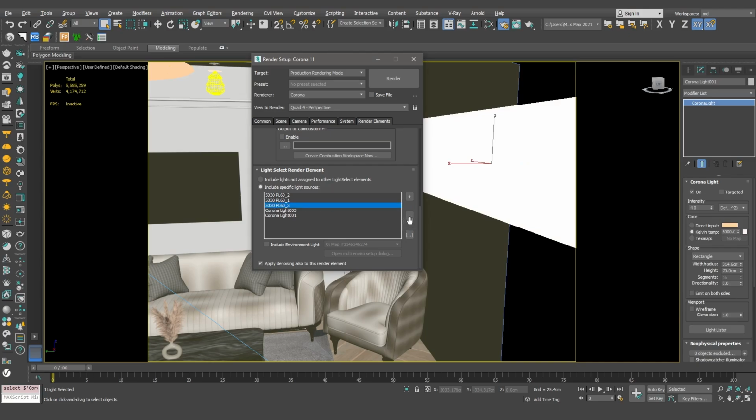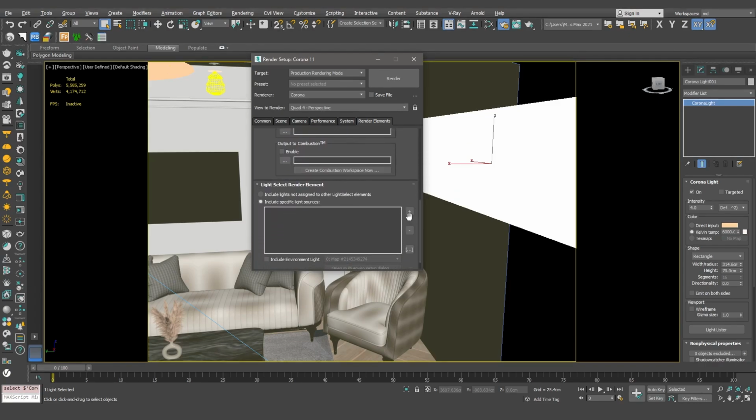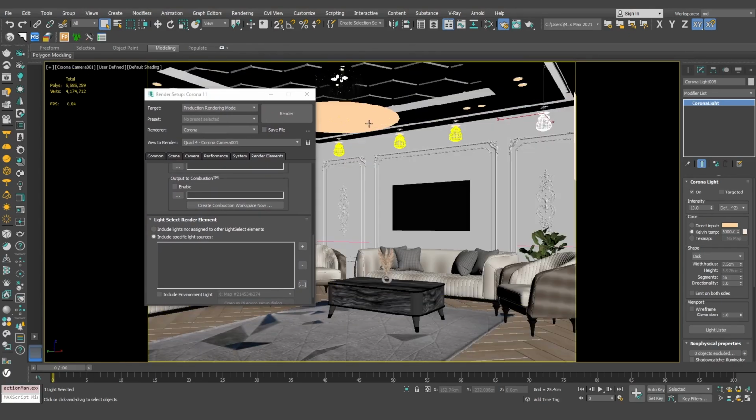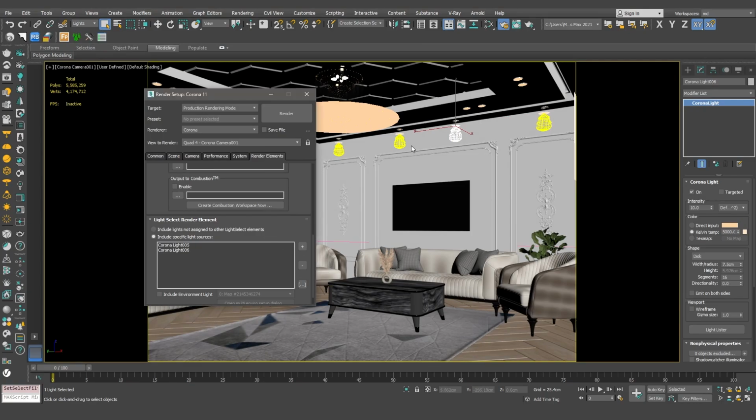These three elements were a mistake, so I'm deleting them. The next light select will be for the IES lights on the wall. I switch the mode to Light to avoid selecting the wrong element.